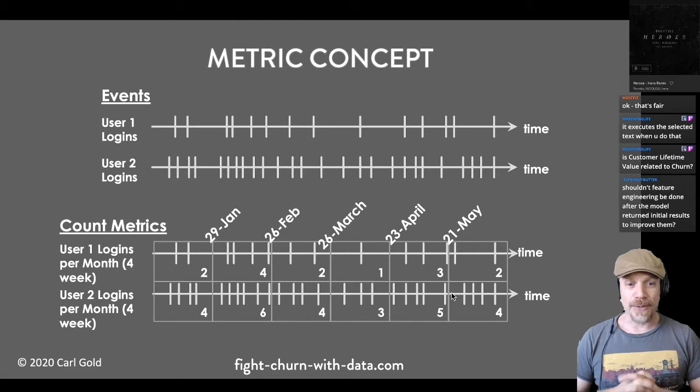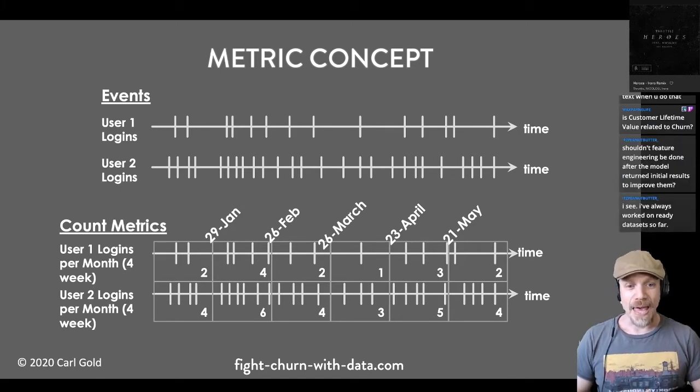And these count metrics are the most basic features you could make. Now, It's Peanut Butter, you're right that you will do more feature engineering after you do an initial model. But where do you even do the initial model from? The model is not based on these events. The model is going to be based on the customer metrics. So we need to start somewhere. And I actually teach an iterative process where you calculate some basic metrics, and then you do some analysis of your model. You have to make a data set out of them too. And then you do analysis of your model, and then you iterate and do the data sets.